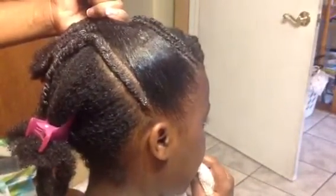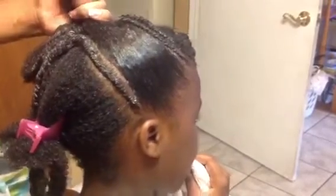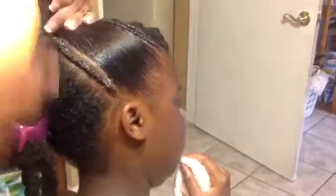So what I'm doing here is, again, I'm just brushing it up to make it as slick as I can. Then I'm going to put a clip on that to keep it pulled together and out of the way, because again, I don't want it to tangle up. So I'm trying to, one, keep it from tangling, and two, keep it as slick as I can possibly get it.